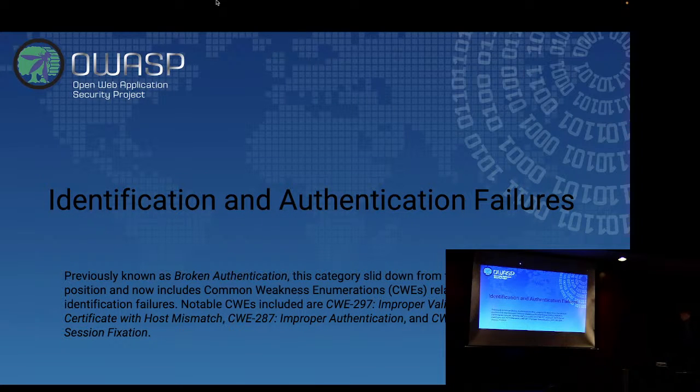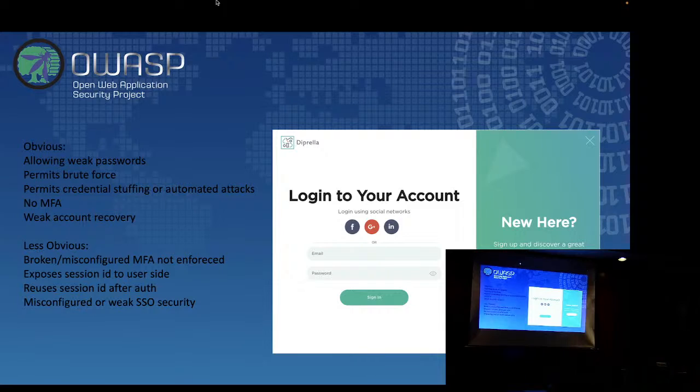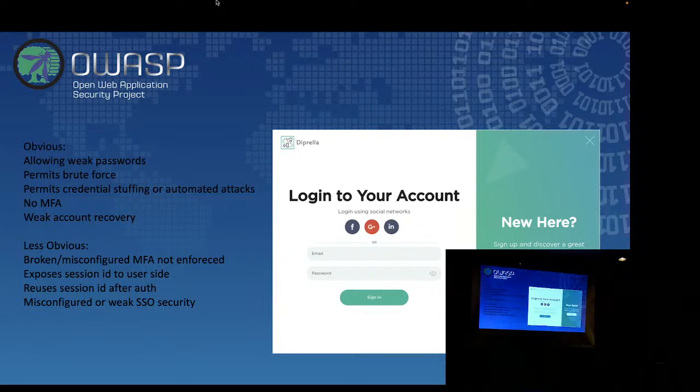Identification and authentication failures. Next. Now it's about passwords. Now we can go and beat on the user, but it's also a code problem because you're allowing the user to do this stupid behavior. So it gets to something we all know and love: better passwords, do rate limiting, and don't allow the same IP or the same range of users to be used again and again and again.